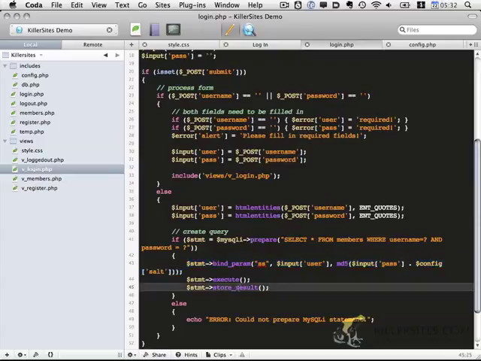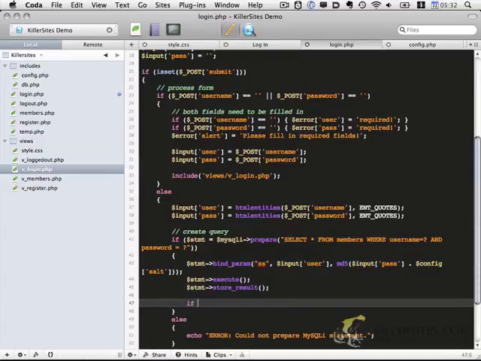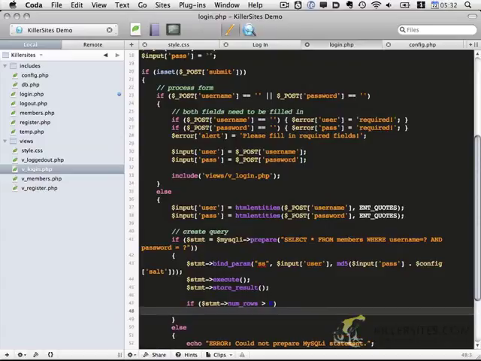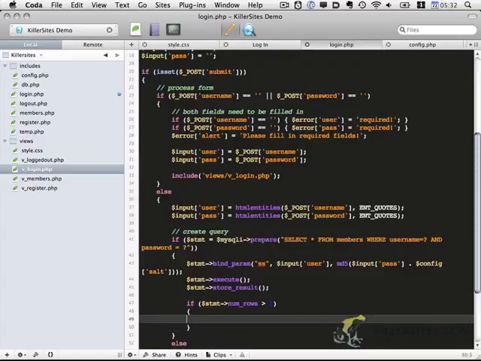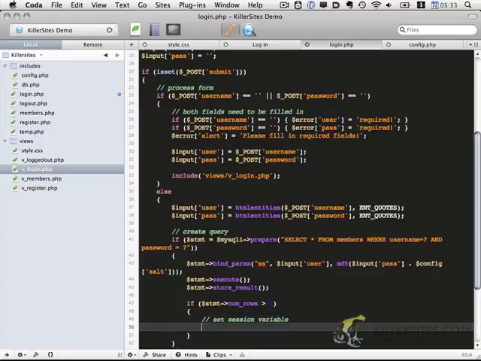Okay, so after our store result line, we want to go ahead and check statement num_rows is larger than 0. So if it has results, if there are users in the database that match, we want to go ahead and set the session variable. And this session variable is the thing that indicates that the user is now logged in.